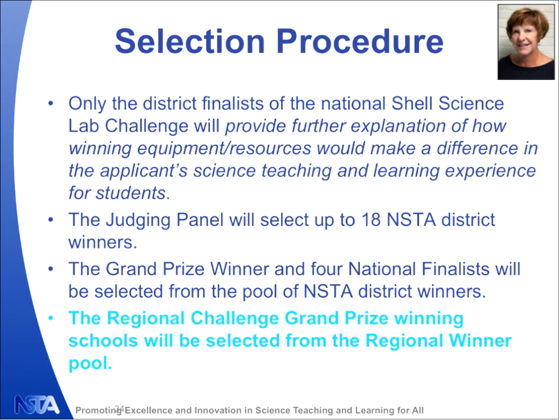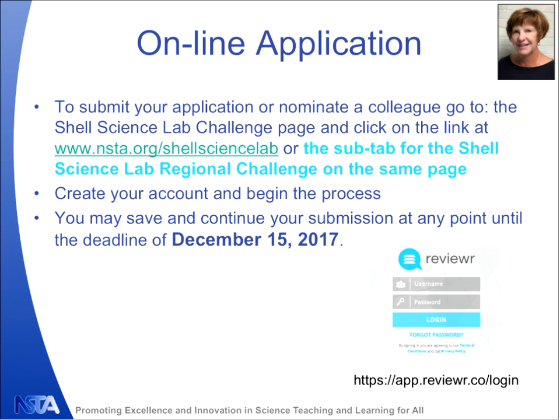And when you go online, www.nsta.org/Science Lab, you will see there are 2 different places. A regional is down at the bottom where you would submit that, and then another place for the Shell Science Lab Challenge on that page. All right, to submit your application or nominate a colleague, you go to the Shell Science Lab Challenge, www.nsta.org/Shell Science Lab, or the sub-tab for the Shell Science Lab Regional Challenge on the same page. You're going to create an account, get a username and a password, and then you may save and continue your submission at any point until the deadline of December the 15th, 2017. And that's what it looks like when you start your account.